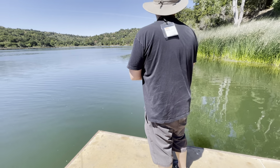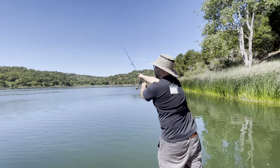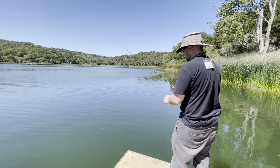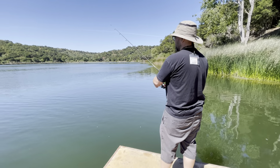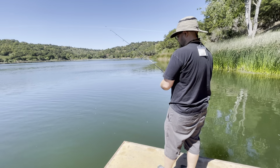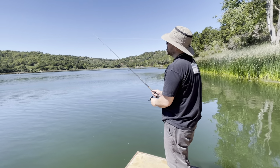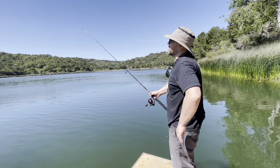So I'm going to give one good one here. Alright, that was fine, that was fine. Like an Olympic cast. That's not where I wanted to go. I wasn't going to say anything, but yeah. We're going to let it go till it sinks all the way. It has sunk. Now we're going to close our bail and reel it back up just so that we can see the line go a little tight. And that's it. We're fishing.